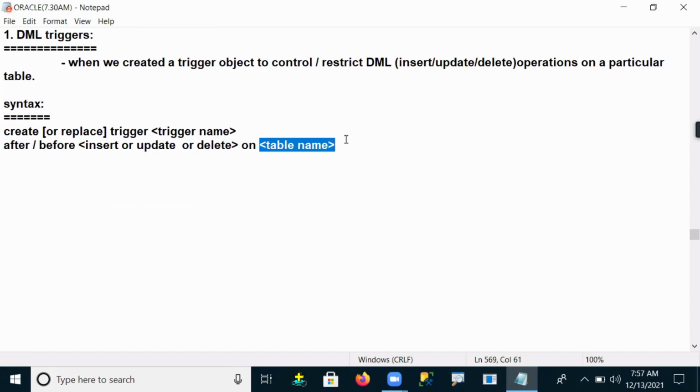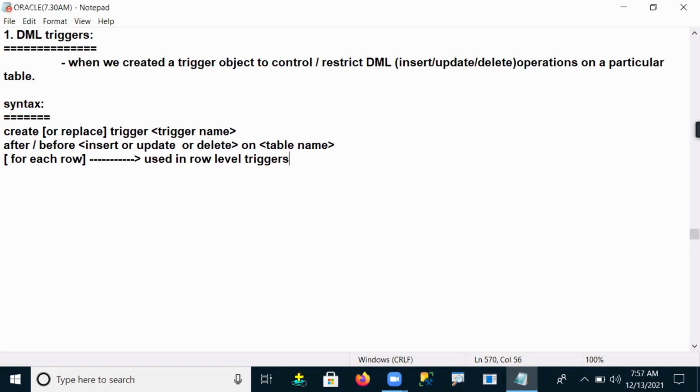After that we have one statement, the FOR EACH ROW statement. This is used in row level triggers only. We will discuss what row level is later. Otherwise, don't use it.